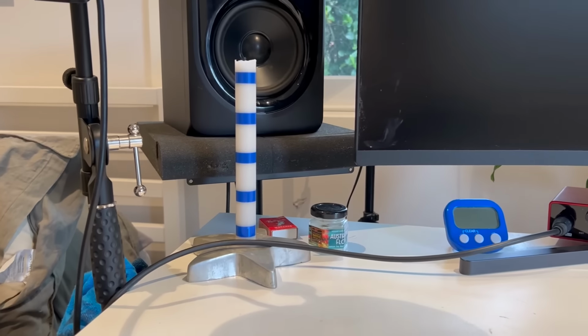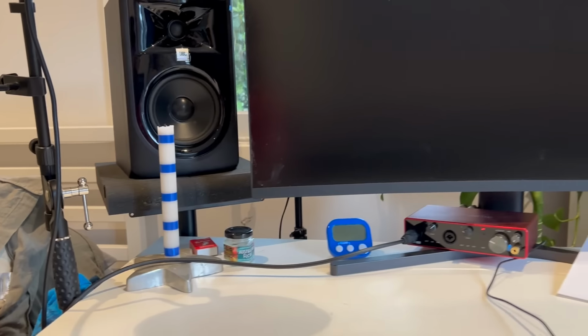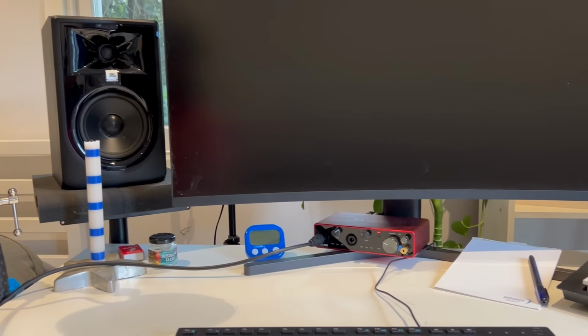Then on the same topic of light, we've got candles. I absolutely love using candles, especially when I'm doing stuff later at night, because the light that it gives is so much nicer than some LEDs, which will make me feel like you're in some spaceship, and I don't really like that. The sounds I like are more organic anyway, so they definitely contribute.